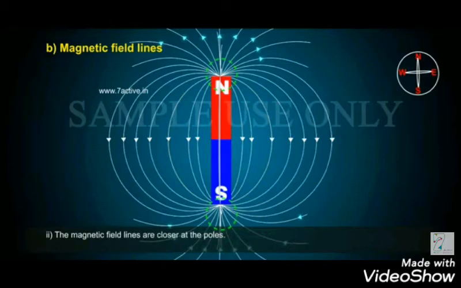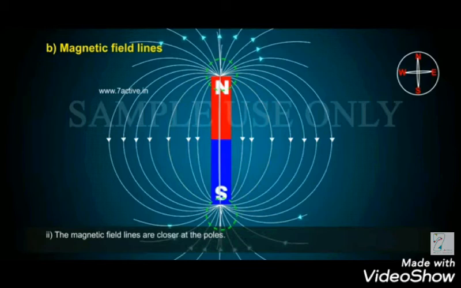And the third property: the relative strength of the magnetic field is shown by the degree of closeness of the field lines, children. Degree of closeness means what? How much crowded they are. That shows the strength of the magnetic field. The field is stronger, that is, the force acting on the pole of another magnet placed is greater where the field lines are crowded. Wherever field lines are crowded, there the magnetic effect is stronger. That is another property of magnetic field lines.